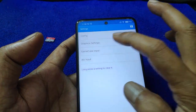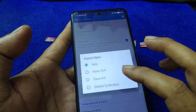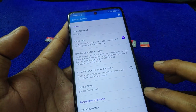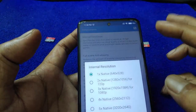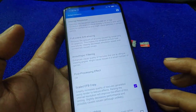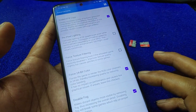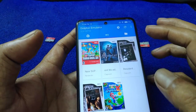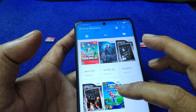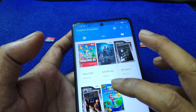And graphic, OpenGL, show FPS, this one is trash, enhancement, 1x resolution, disable fog only for Resident Evil 4, Super Mario, this one, 2.